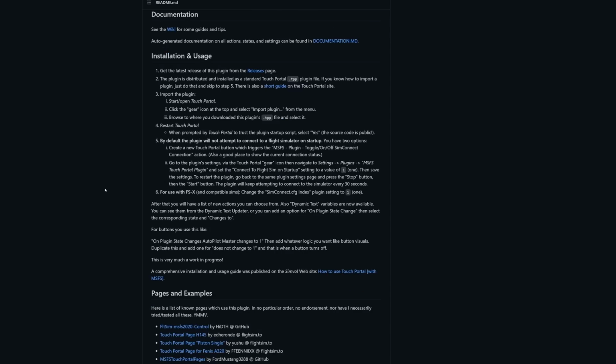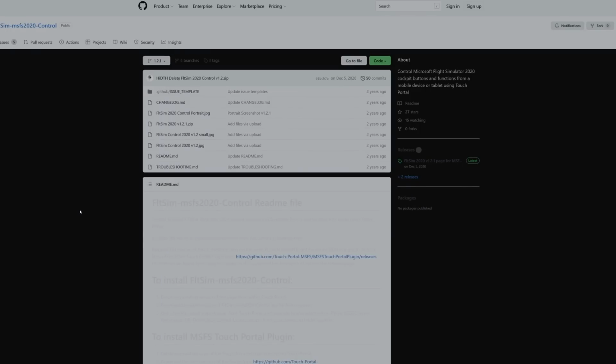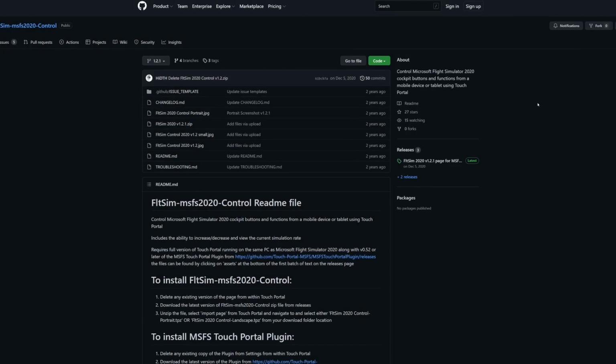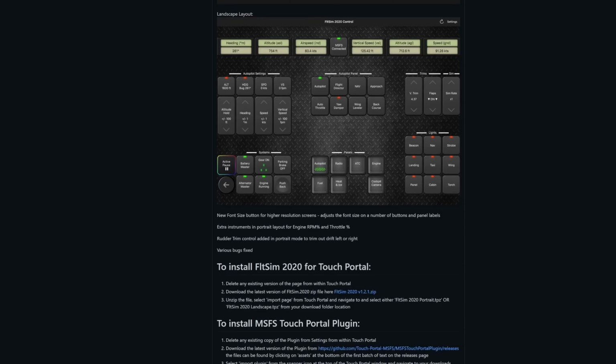So we're going to scroll down. And here are a few pages and examples that you guys can grab. So for example, let's do, this is a really good one. Okay, so we're going to do this code here. Let me change that filter so you guys can see something. All right, so this takes you to another GitHub, and all of these do. All right, so what we're going to do here is, again, come here to releases, just like we did before. And you guys can see an example of what we got coming here.